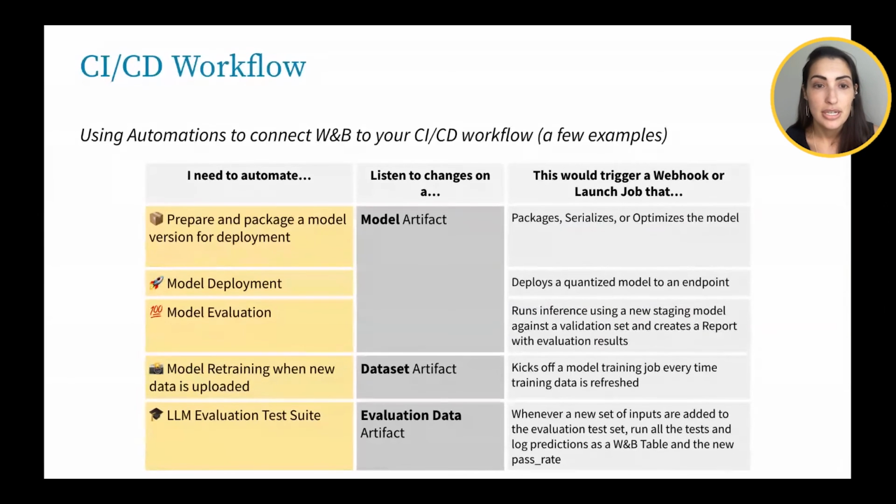You can also apply automations, and we'll spend less time on this, to dataset artifacts. This is another great one where you set up an automation to listen to any new dataset versions that are added. And whenever a new version is added, you kick off this model retraining pipeline. This is a use case we see a lot with customers who are getting in a bunch of new data. So periodically, once a month, their data is ingested into Weights & Biases, and they want this automation to listen for a new dataset so that the retraining process can be done automatically, rather than someone saying, hey, we have a new batch of annotated data. Can you go in and retrain the model?